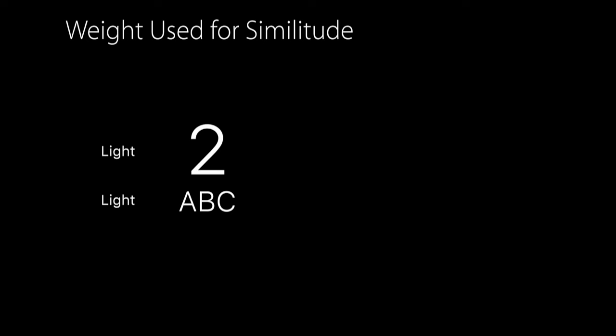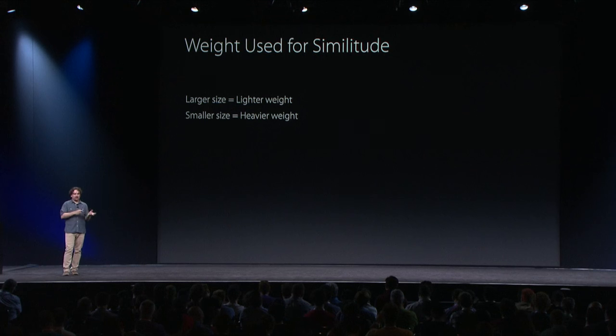Now, if you set them both in the same font weight, the smaller text might look too light. So if you want to achieve similitude there, you have to make the weights dissimilar to make them similar. So you can make the bottom font regular rather than light. If you follow this principle of larger sizes, lighter weight, and smaller sizes, heavier weight, you can roughly make things go towards each other and be harmonious.